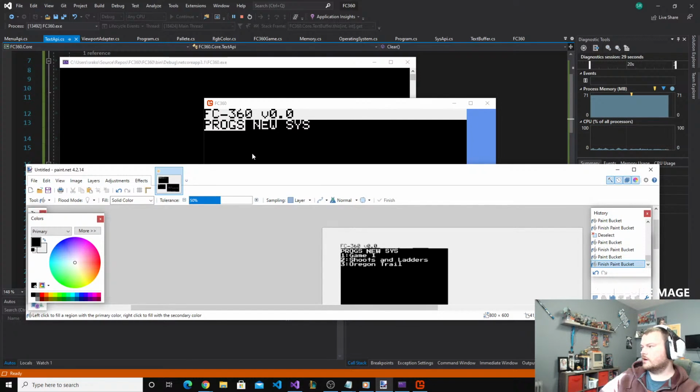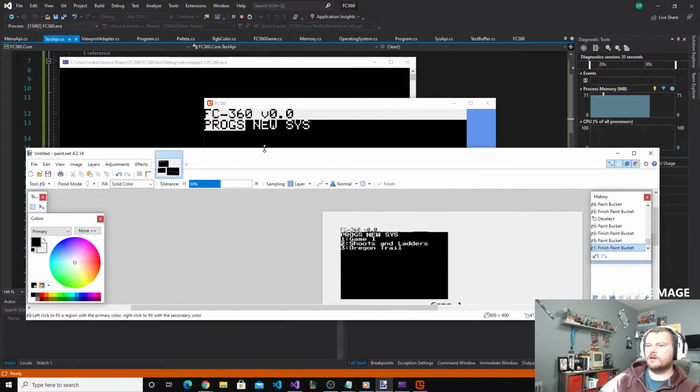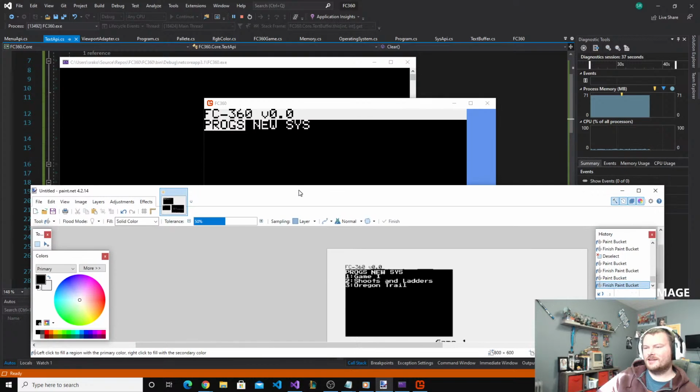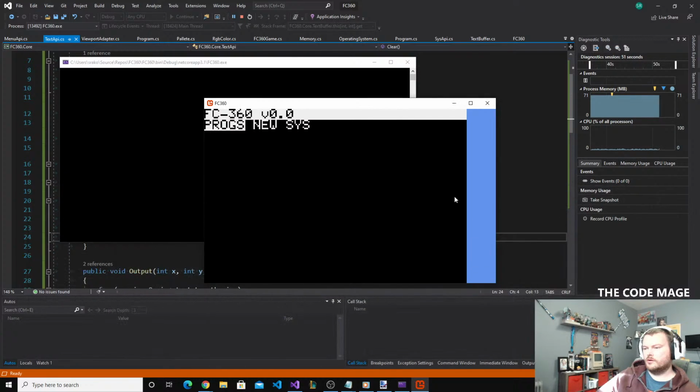I'm gonna do something with the color maybe later. Again, this will have more than just 2-bit color. It's 16, but for now this works. And then I need to have 1, 2, 3. I needed the options displayed below.